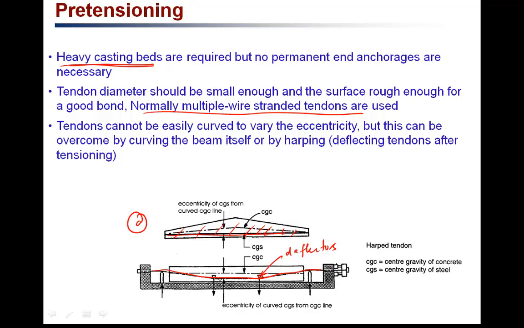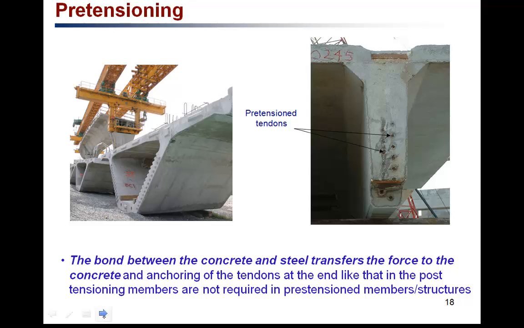We can arrange the tendons in the way we like, but it is not as easy as the other method that we'll be talking about soon. And we will talk about the profile of the prestressing tendon later on, why we want it in a different profile, not in a straight line. We'll talk about this later on.